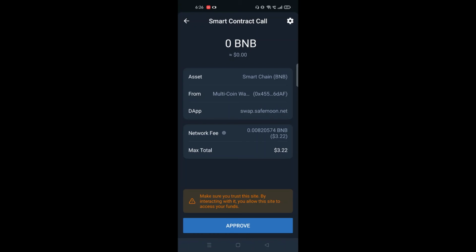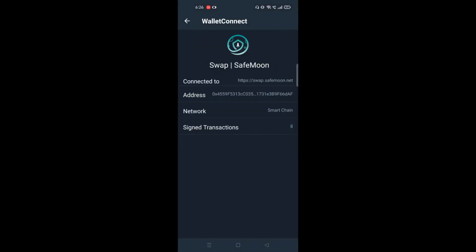It's from your wallet, it shows the wallet address, and the DApp is swap.safemoon.net, and here's our network fee, which is $3 and some change. This might vary from $0 to $5 in BNB depending on the wallet that you are using. The max total is 3.22, and now I'll select approve.